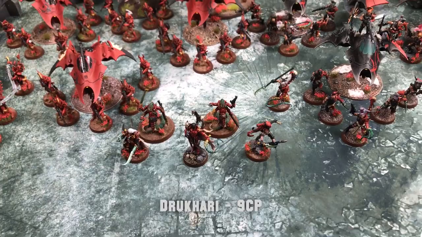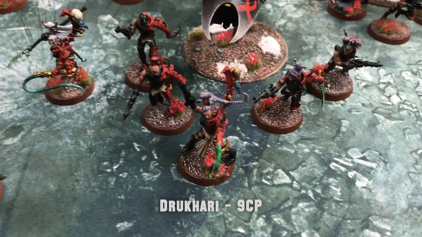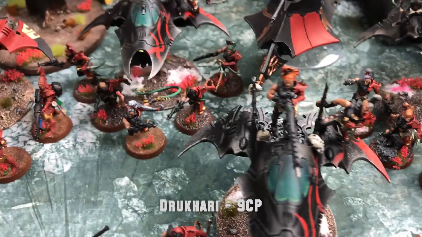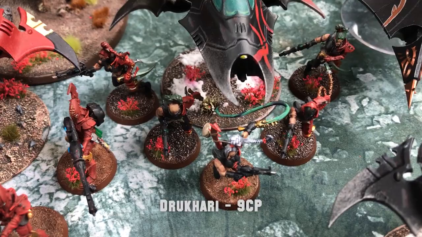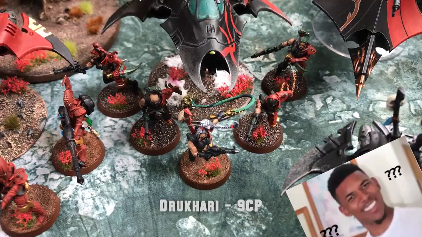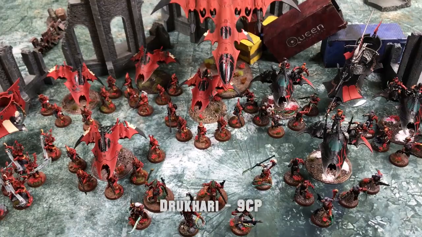Combat drug-wise, Lilith has got plus one attack. The Succubus has plus one toughness. This unit has plus one weapon skill. This one has plus one move. And this one has plus one strength. Sorry, no, not strength. I forgot what it is. Plus one leadership. There we go. So that comes in at 1997 points, and that is my Drukhari list.